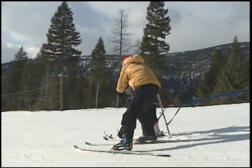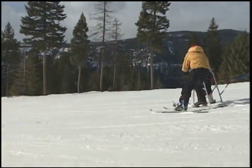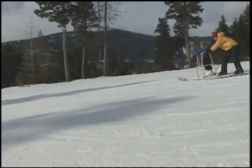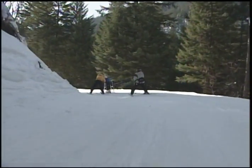I can only imagine that, you know, because his motion's limited, he's never been able to run or anything like that and feel the wind on his face. And so I sort of think about that while he's out there and sort of put myself in his shoes, and I can understand why he's having such a good time. Looking good, Devin, looking good.